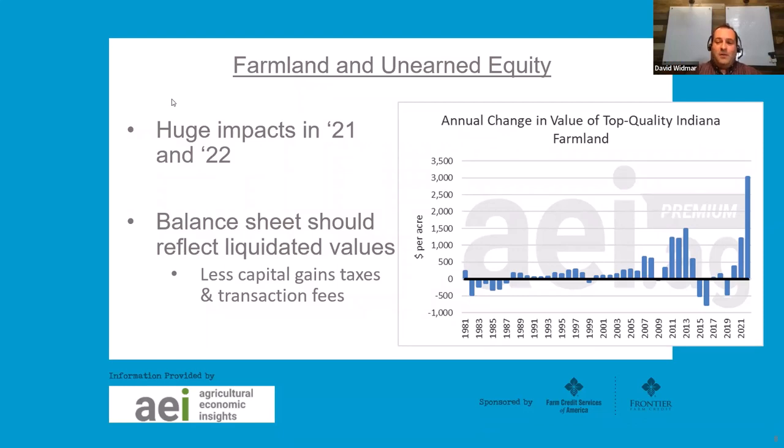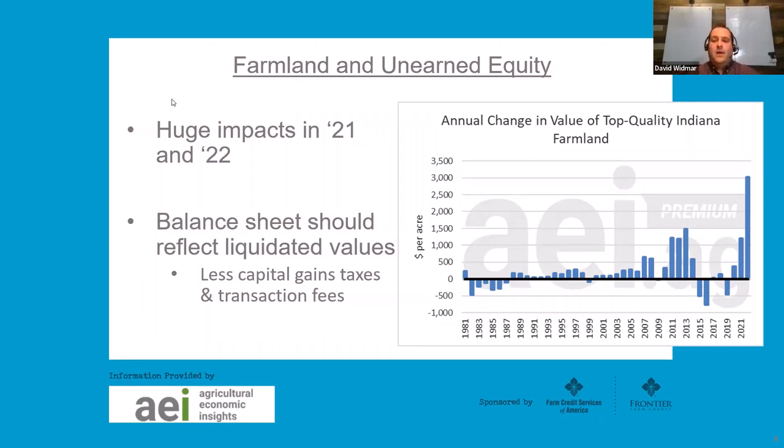So this is another kind of two points here. One, this quantifies how big of an impact this recent farmland market could have on this unearned equity. You can think about how many years you would have to farm this acre of ground to raise corn and soybean profits to get something like $3,000 an acre in earnings. This could really distort your perception of how well your operation did if you're looking at this equity change without untangling unearned and earned equity.